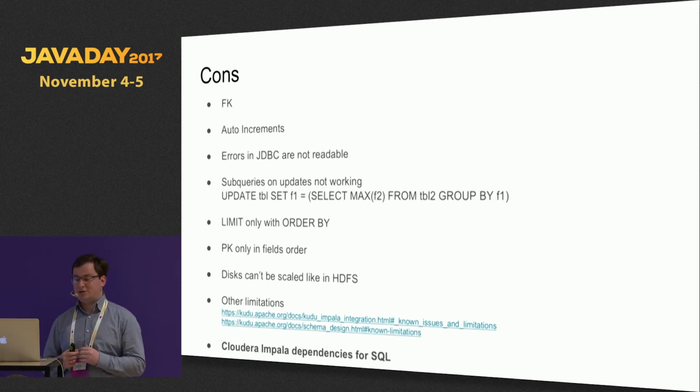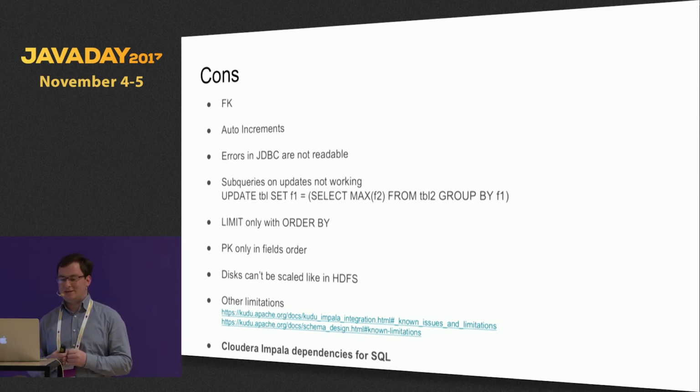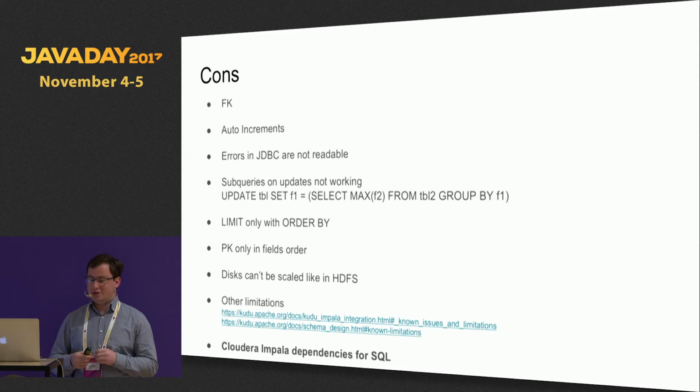First one, they don't have an ability to run subqueries on updates. And they will not give you a chance to just write something above that. So if you have somewhere in your code update table set f1 as a select from a different table, it will not work. You need to rewrite it somehow. They do not support transactions. They do not support functions and procedures. So you will need to rewrite this inside your code. Not good.